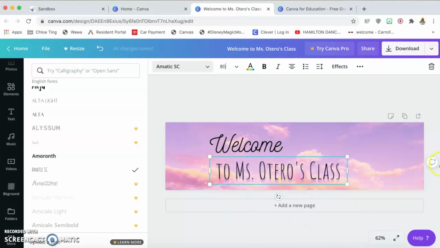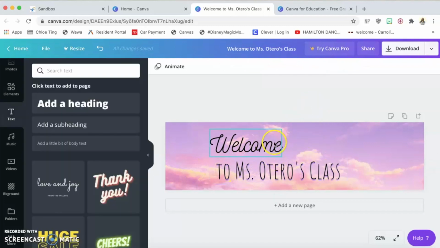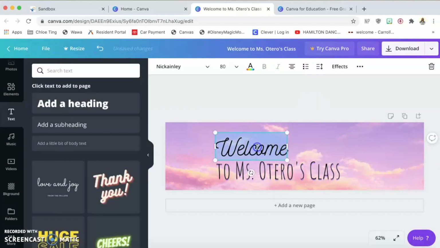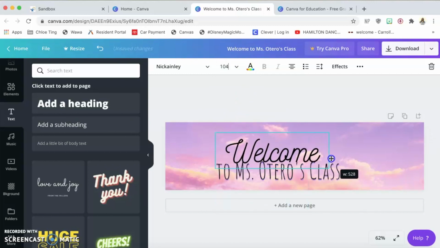And I don't like the way the echo looks now. So I'm going to go back into effects, and I'm going to change my echo back to that 15 that I originally had. Actually, let's change it to 25. Still, see, it still kind of hurts my eyes. 20 is good. So that's how mine is going to look. I'm actually going to make the font just a little bit bigger, maybe 104.